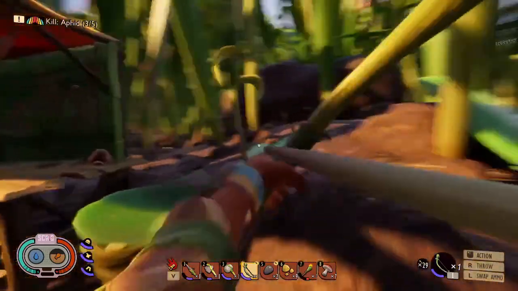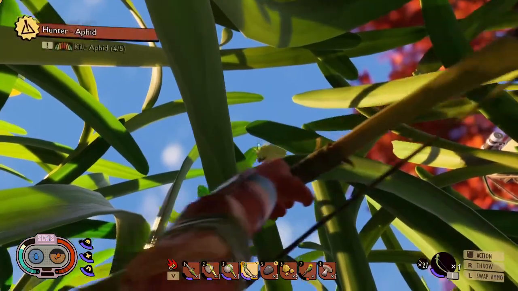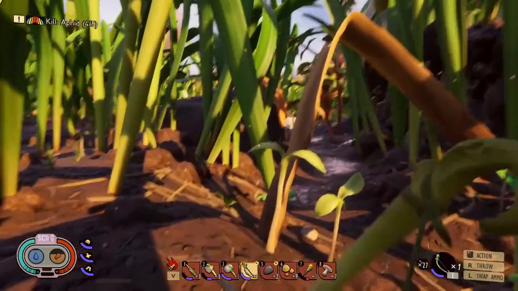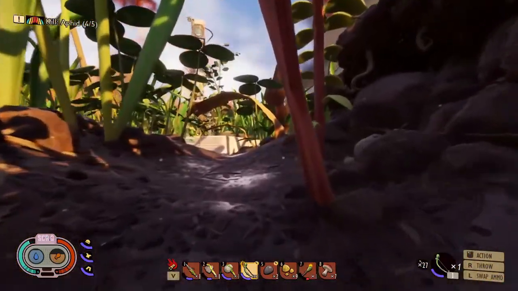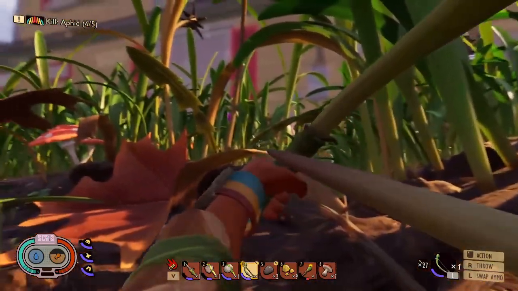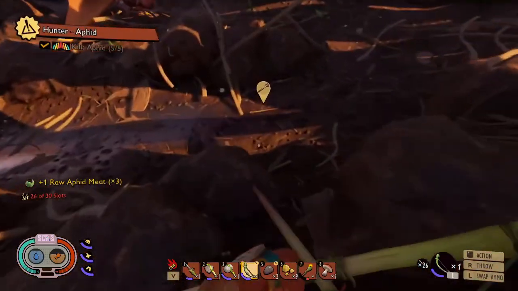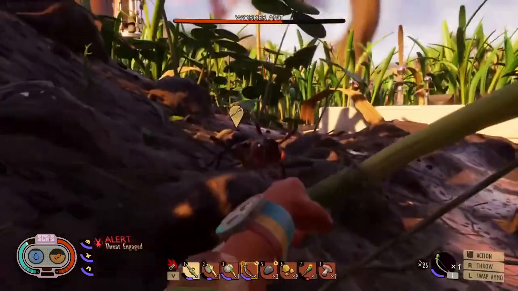Oh, there it is. Got him. Good deal. Did his body fall? I guess not. That was a good shot, though. I'm trying to listen for that little scurrying sound. I want up there. Who was that? Oh. Oof. Come on back. Got him. That's five. Yeah, baby. That's awesome. Hey. Oh.